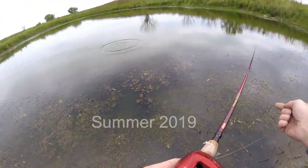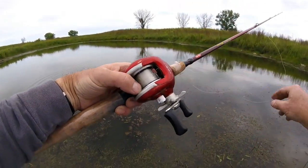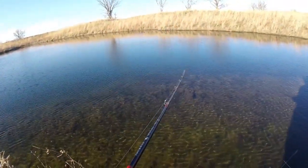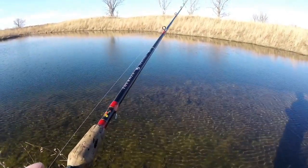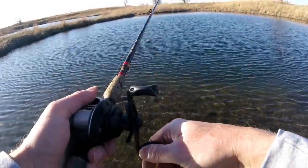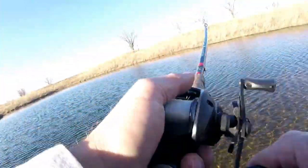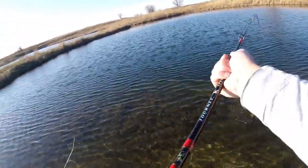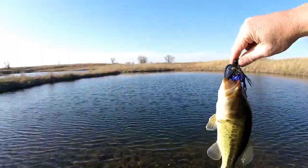I knew that was going to happen. The weeds are too high behind me — there's what happens when you do that. Slowed down a little bit with the jig. I may have maybe an hour and a half or so left. That one had it for a little while. He wasn't particularly aggressive — I wasn't quite sure he was there, but he was. And there he is.